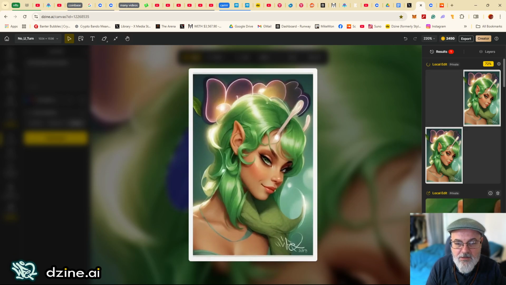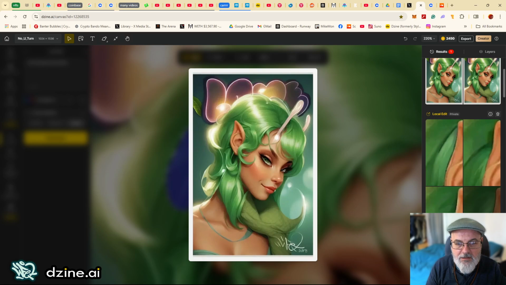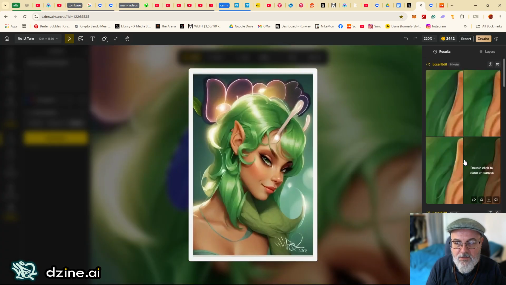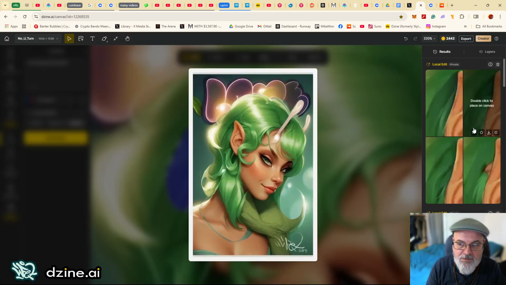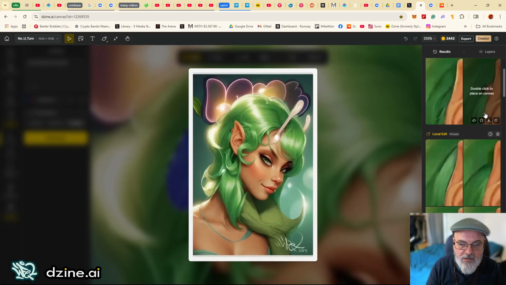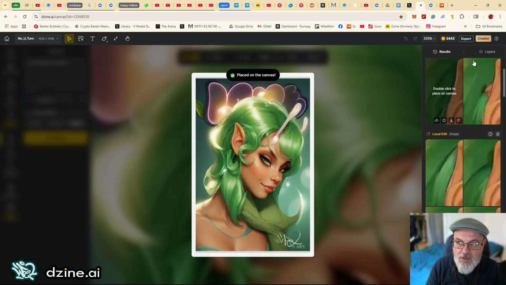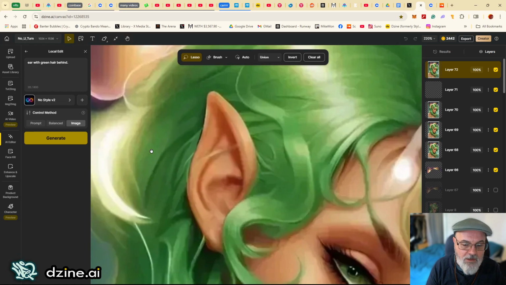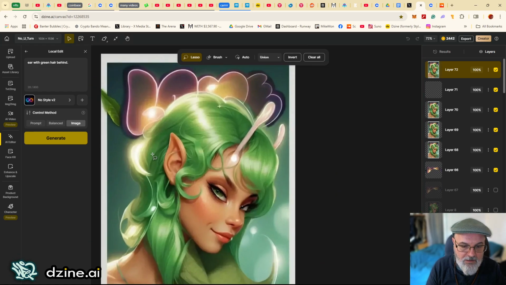So here are the results. You see, I'm getting a few nice options. Here's a shadow behind it. Here's more of a highlight behind it. But this is how it's cleaning up the ear. And this one's very close to the canvas of what was there. It's trying to stick really close to the canvas. I'd say any of these work aside from one of them being a little glitchy, but let's just go with that. So now my paintbrush marks turned into a nice smooth representation of the ear, okay?